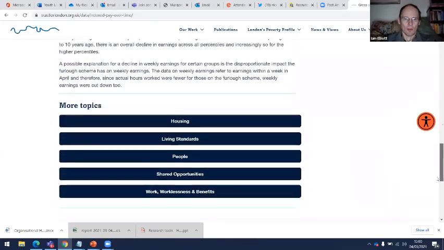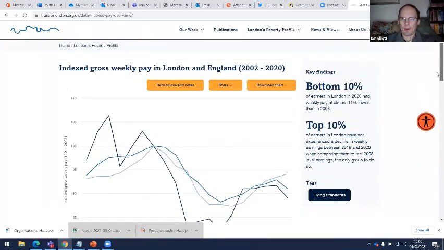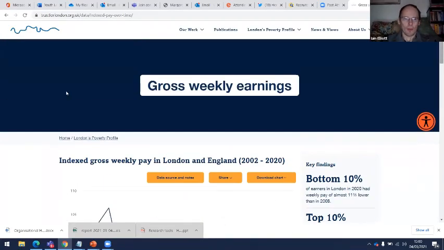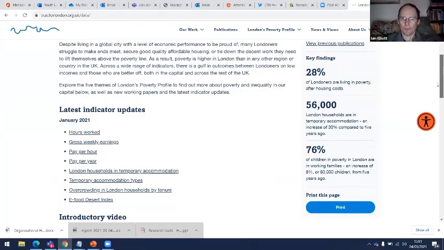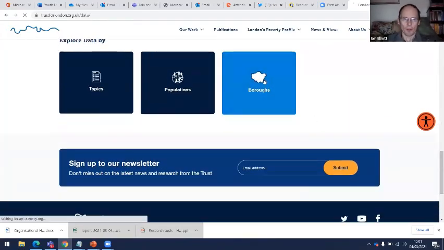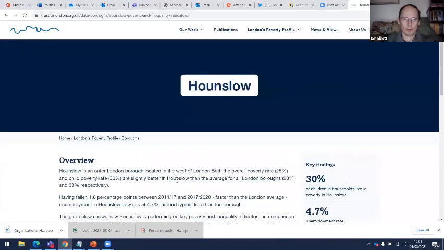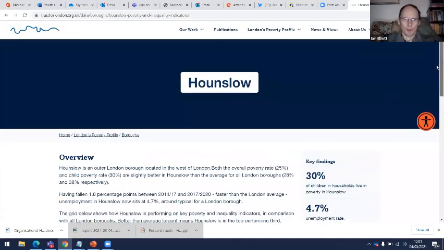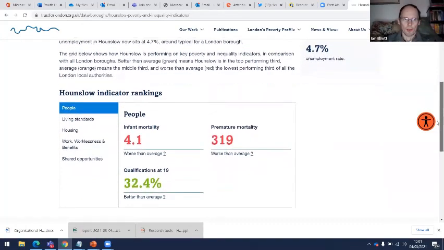So they have lots of reports, and they're updating their information. I'm trying to find the Hounslow profile. All right, so you go to boroughs, click on Hounslow. It gives you an overview.